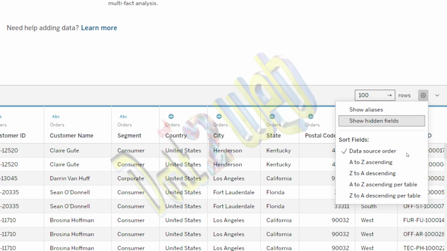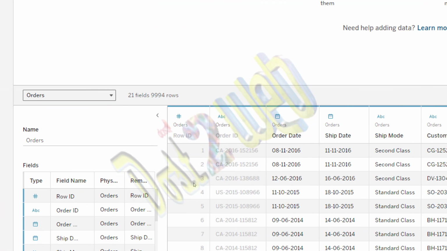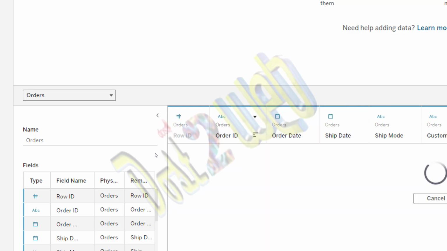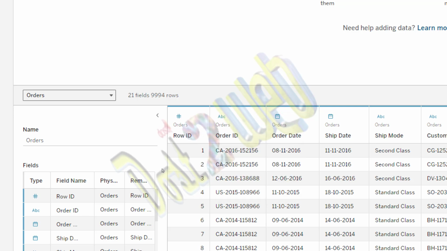So, just now we have hidden the field. You can click on show hidden fields and you can see that it will be visible over here, okay, and you click unhide. Click on this and you can unhide. So, all the columns whichever you want to hide, whichever you want to unhide, you can do this hide and unhide. This is the second.